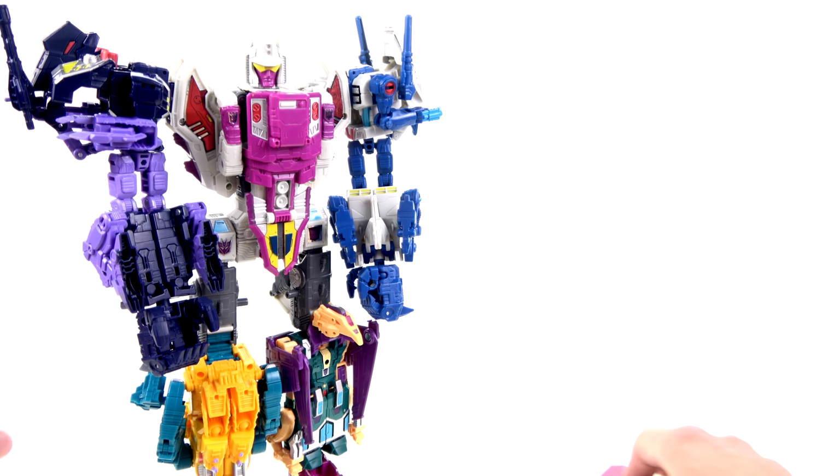Oh, I kill me. All right, so that does help to bulk up his legs a little bit. So I don't mind that really all that much. I think that looks pretty cool. Everything else is kind of disheveling. So my biggest complaint would probably be the stability of his legs. That is definitely unfortunate. But you can kind of spread him out like that. It's just those joints are definitely not very secure.